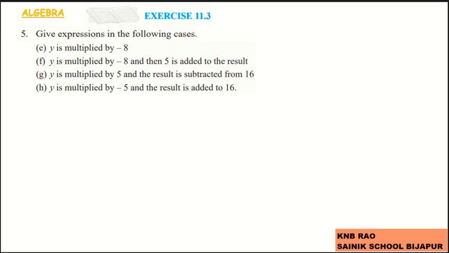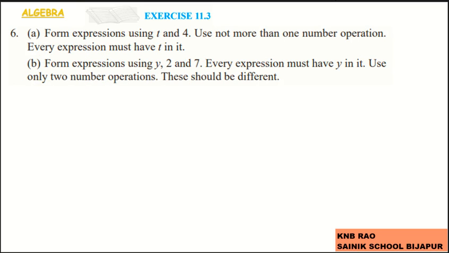The next 4, you can pause this screen and do as homework. Okay, E, F, G, H, these 4 are homework for you. Now, coming to the last question of this exercise 11.3, the 6th question. In this 6th question, you have A and B. I will do B, you do A as homework for you.